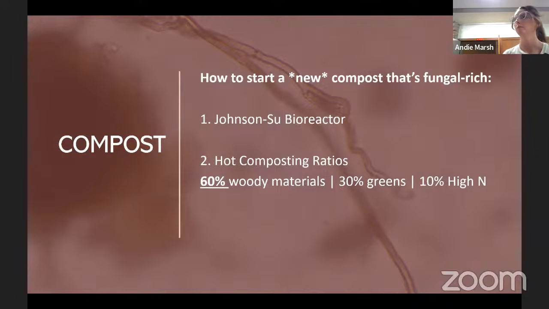Oh, I just had one more suggestion, since we mentioned wood chips and leaves. If you have a push mower or a riding mower and a big leaf pile, you can break up the leaves pretty quickly with a lawnmower before you add them to your pile, and that'll help with the decomposition process, so it'll be ready sooner. So you can just speed up that process. And if you want to try that style of static Johnson-Su composter, you can try that method and speed up the breaking down process.